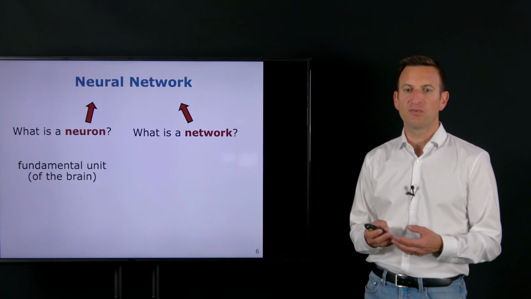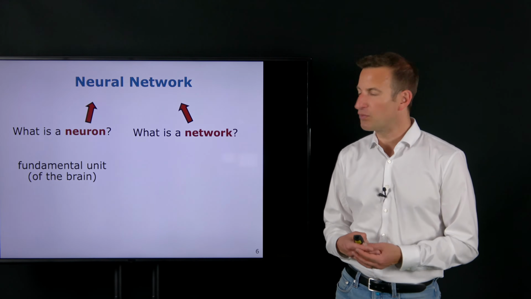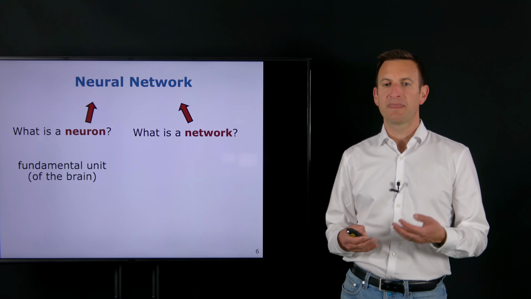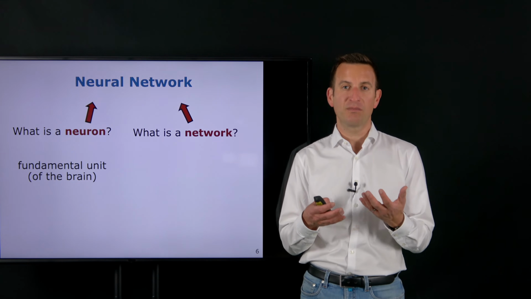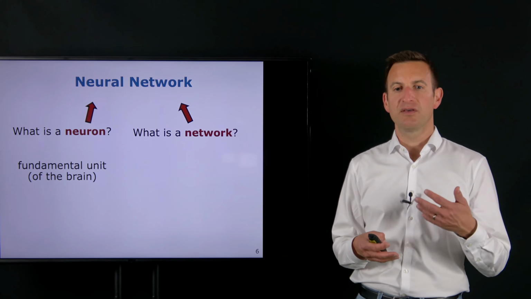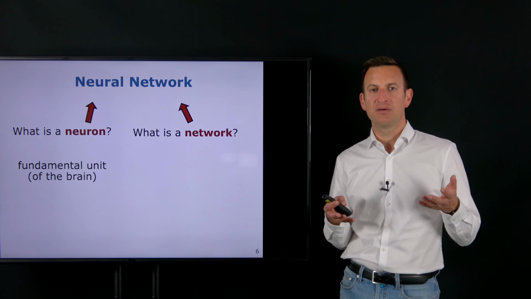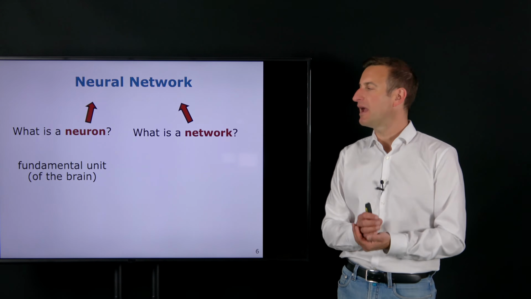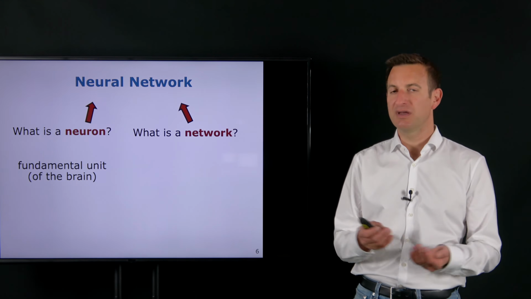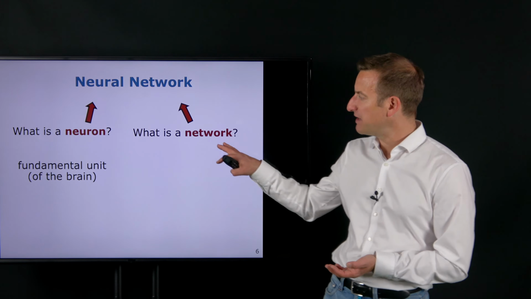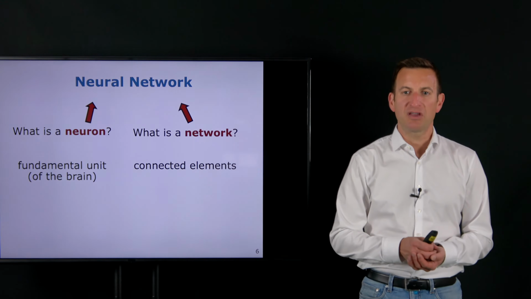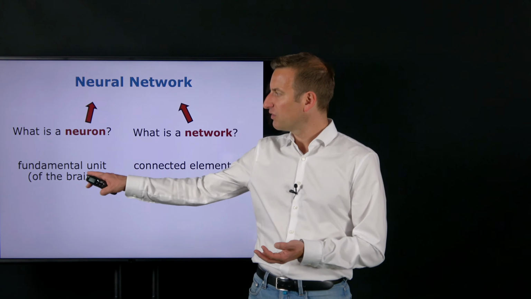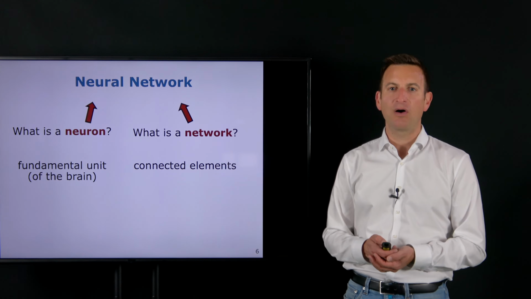So a neuron is one of the fundamental units in our brain. We can see this as a kind of basic or elementary computation unit, that can perform simple tasks. Those neurons can typically be activated through an input, so they have an input, then some computations happen, and they trigger a so-called activation or an output. And a network is basically connected elements or connected entities. So a neural network basically consists of several neurons that are somehow connected.